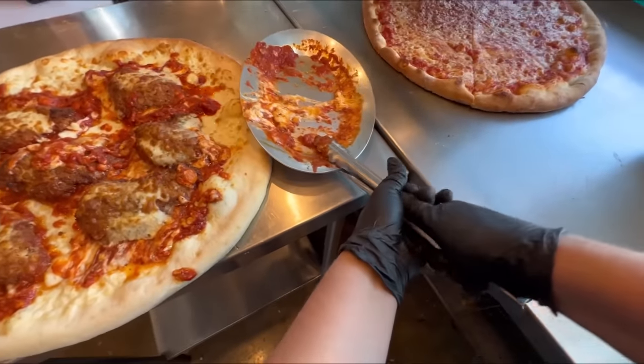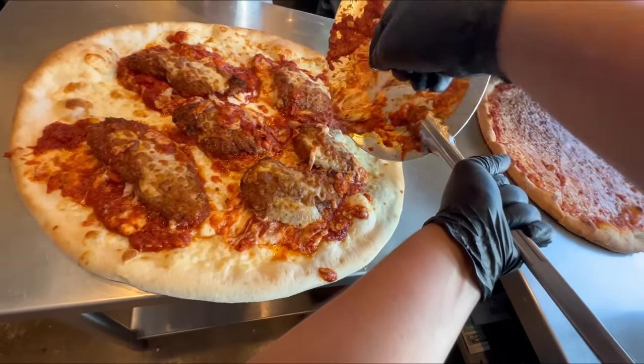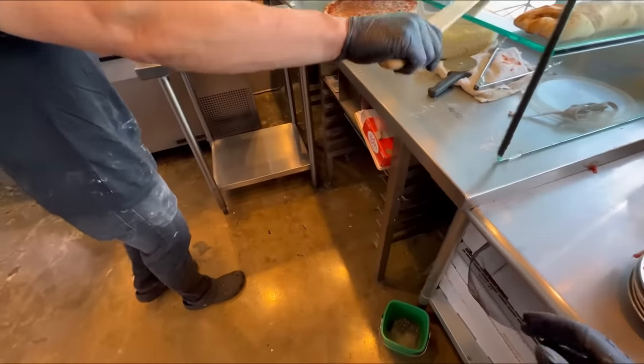Yeah, you're going to shake all that melty cheese on it. Boom. Let's get a better grip. Good to go. Yeah, go for it. That's good. All right. Good. Now throw it back in. Yeah, we're going to get it right back in the oven.